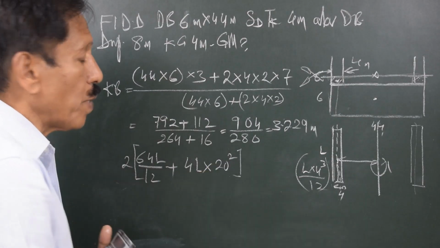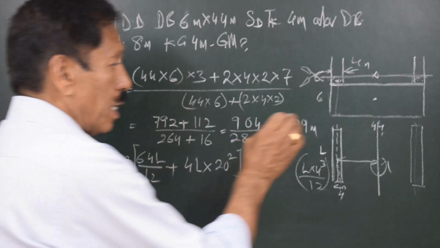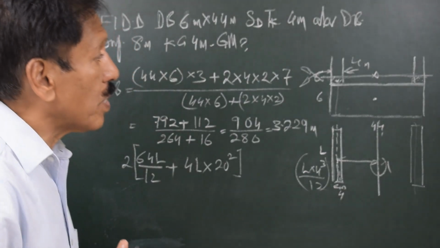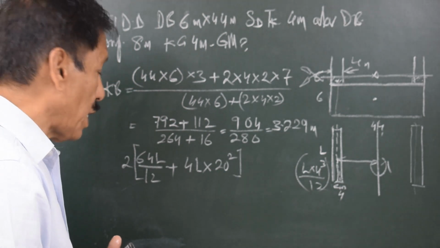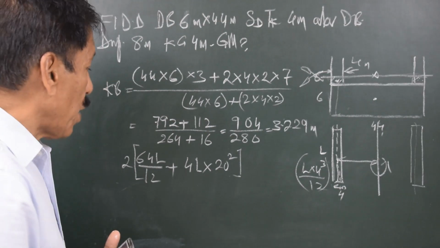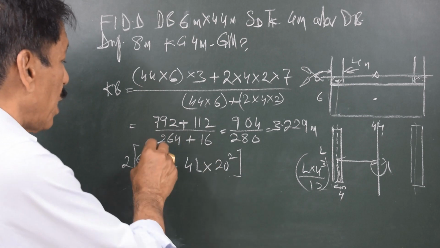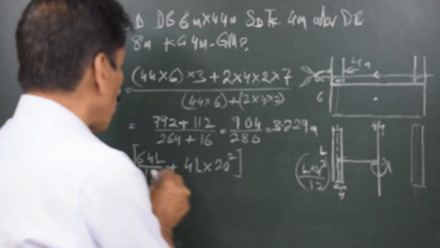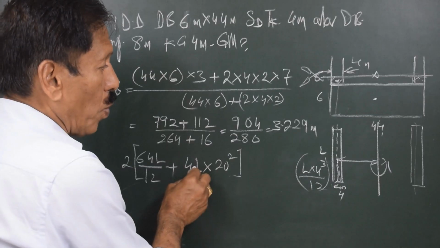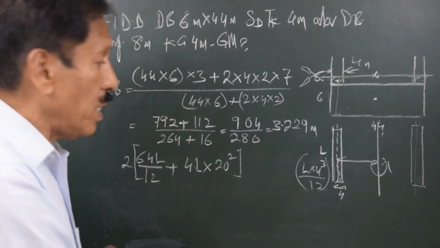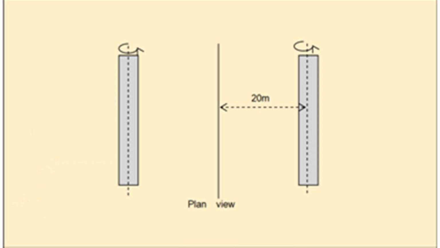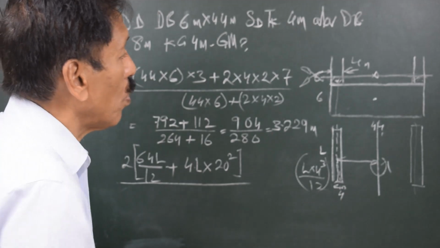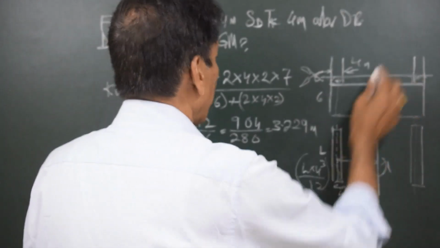So this is the total moment of inertia given by these waterplane areas, which are provided by the side tanks about the common center line of the drydock, right? Once again, moment of inertia about the own axis is 64L upon 12 plus area, that is 4L, into D square. D square is 20 square. Now this is the total moment of inertia. And what is the total underwater volume? Look at the waterplane area. What is the waterplane area?